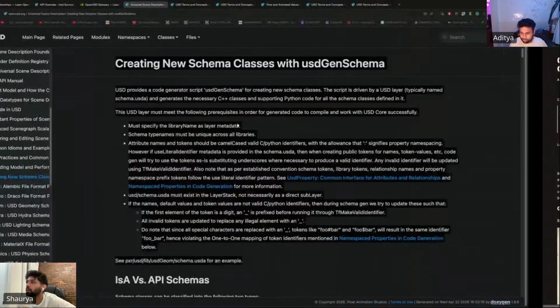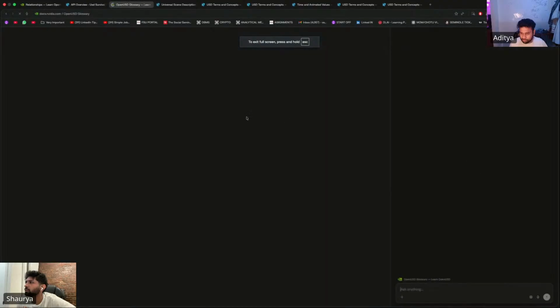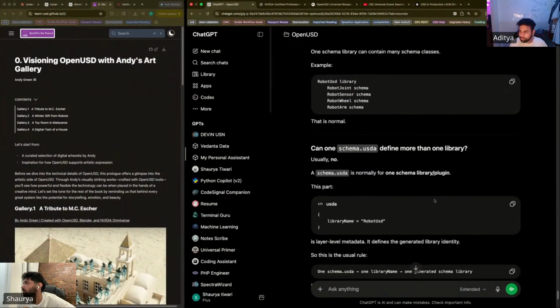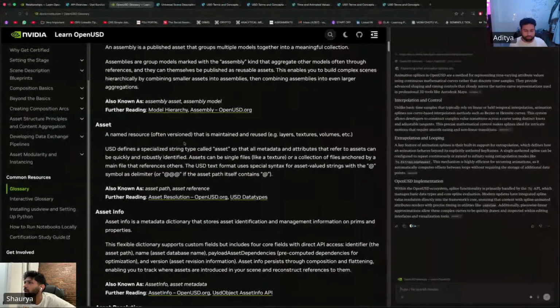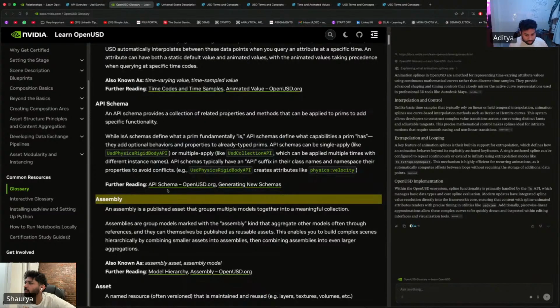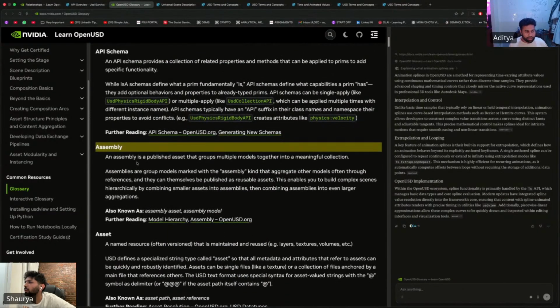So, we did a lot of stuff, and this was some of the stuff that I was confused about. I'm happy with what we did today. Let's see if we need more. API schema is done. Assembly: an assembly is a published asset that groups multiple models together into a meaningful collection. Yes, we did this yesterday.